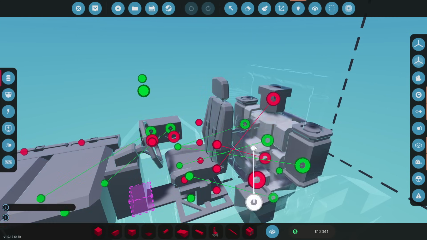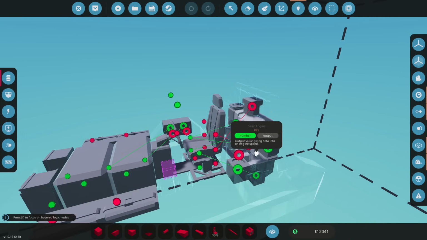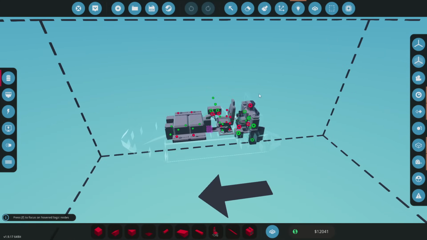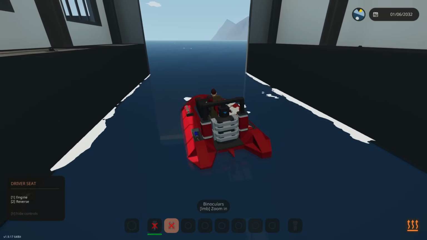All right, I think that's it. I think that's all of the controls that we need actually ready to go. And that should be fine. I do think the engine RPS is something we should be looking at a little bit. But yeah, not sure. Okay, here we are. Is this boat going to work? Let's see. All right, we're starting the engine.